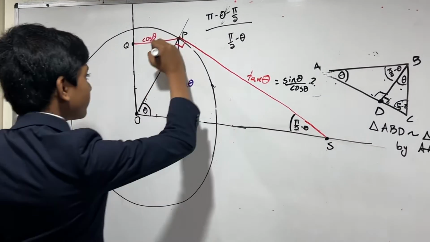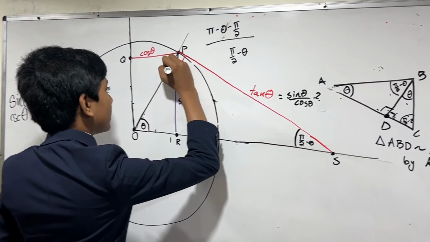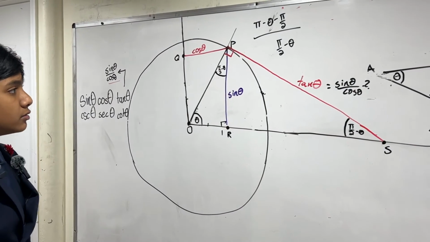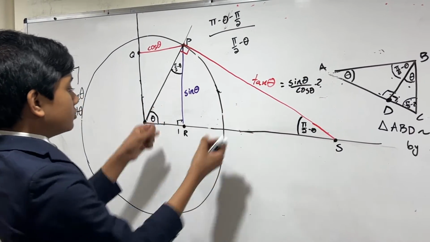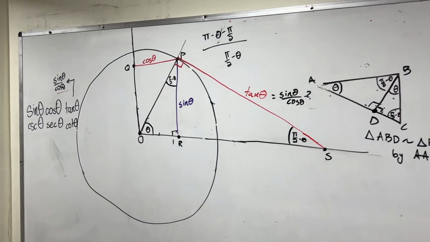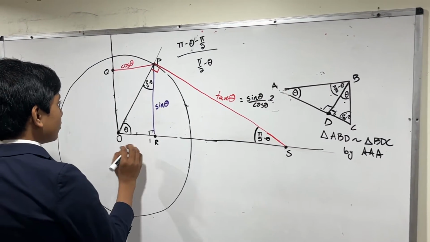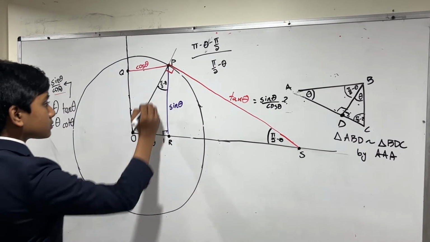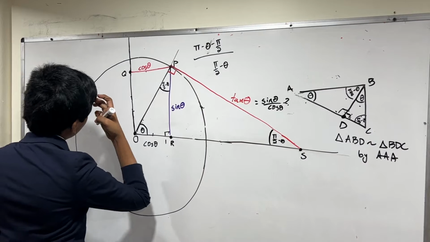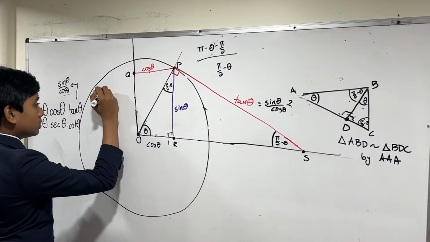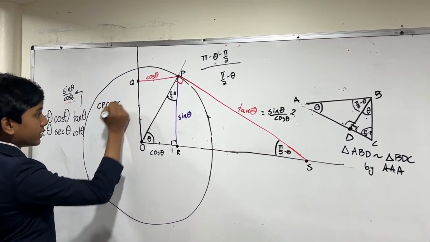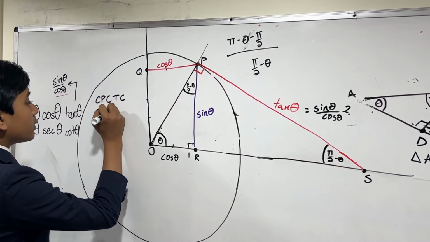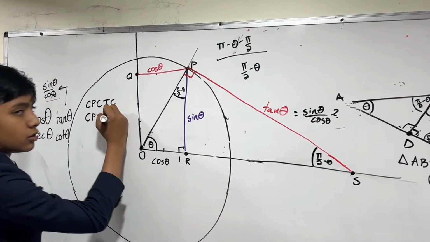And now, for the same reasons, this angle too is pi over 2 minus theta, given that this is a right angle. So now we've established these two similar triangles. So what can we do now with that information? Well, let's bring the cosine theta down to here. Here's the thing. Corresponding parts of congruent triangles are congruent, and similarly, corresponding parts of similar triangles are proportional.